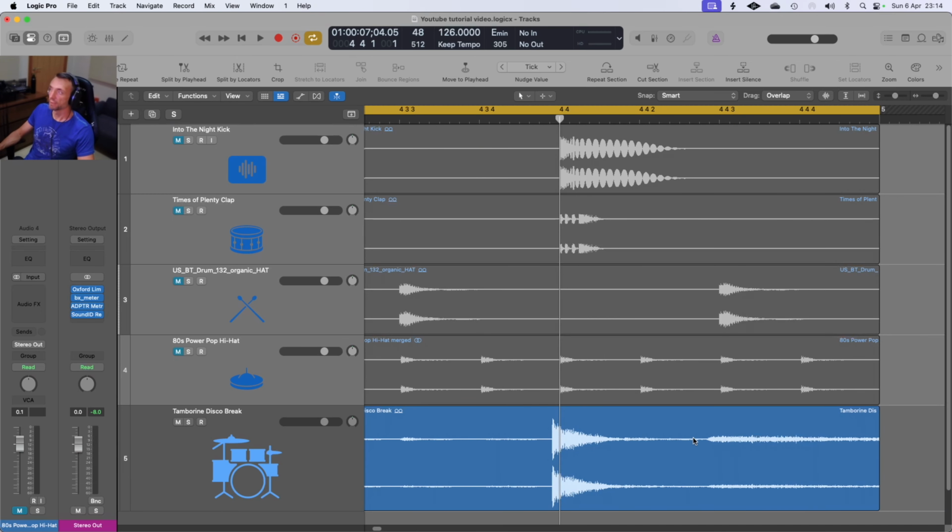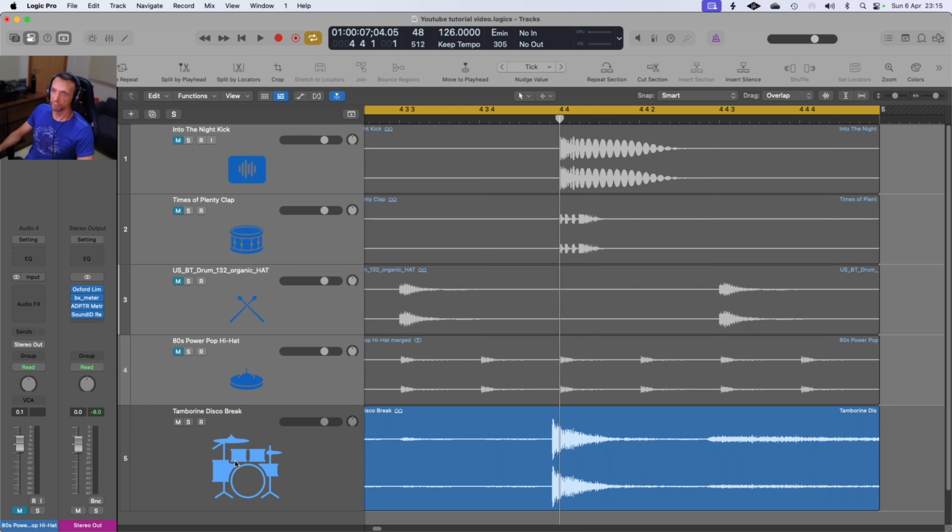So what we can do to make these tracks more interesting is move things along so they're slightly out of time, just like this track here, okay? In Logic, we can extract the groove from this track and then apply it to these other tracks as well. You can do this in most DAWs. So look at the instructions of your DAW and find out how you can extract the groove of a particular track that you like and then apply it to the other tracks.